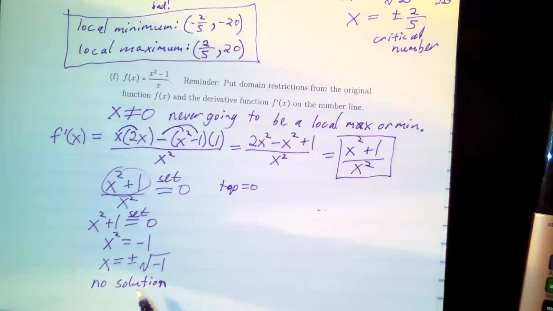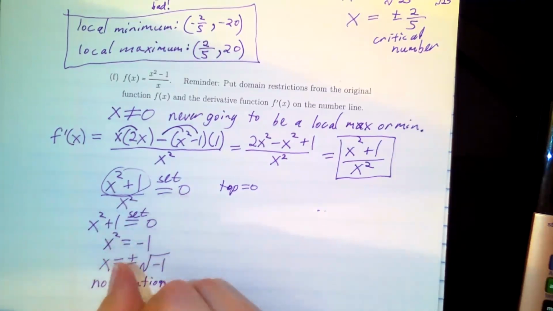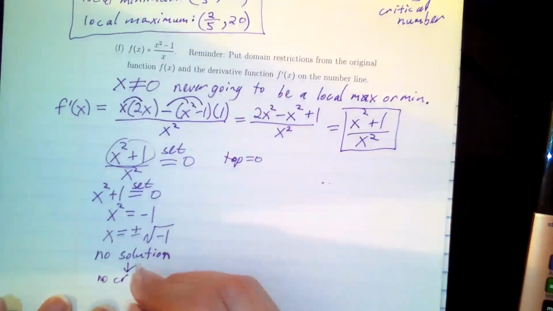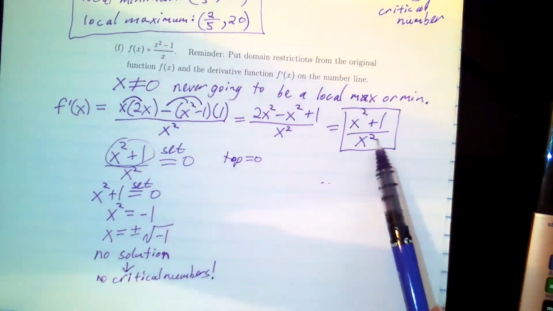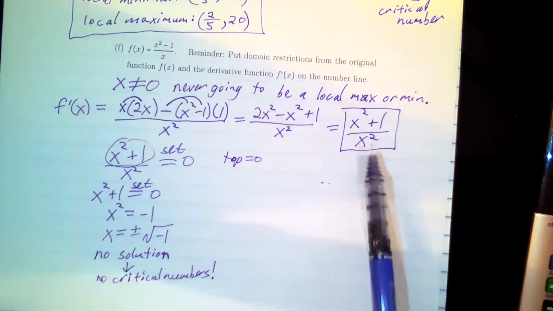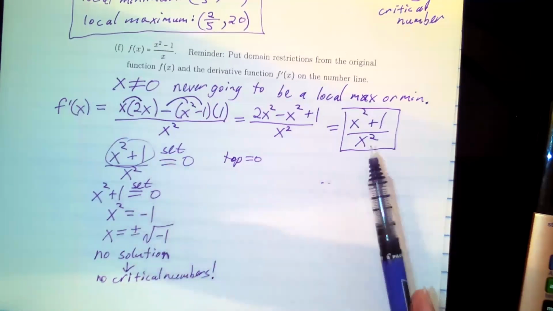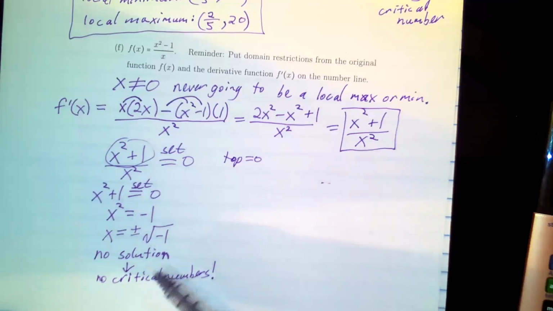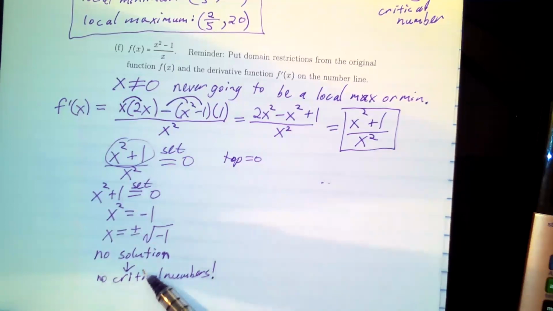So what does that mean? The whole purpose of this angle was that I set my derivative equal to 0 to find any critical numbers. So if I'm going through the motions and I write here, no solution means that I got no critical numbers. No critical numbers. And we already said that we didn't have critical numbers from new domain restrictions either, because there's no new bad x values. Critical numbers come from setting the derivative equal to 0, or if there's any new domain restrictions. And neither one of those yielded anything. We had no new domain restrictions, no critical numbers here.